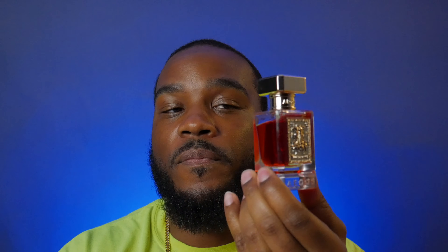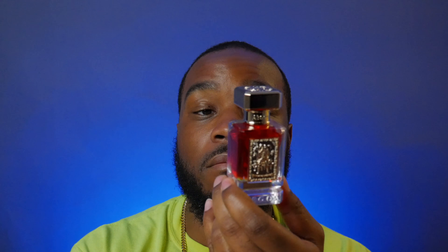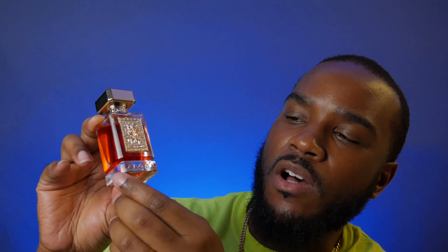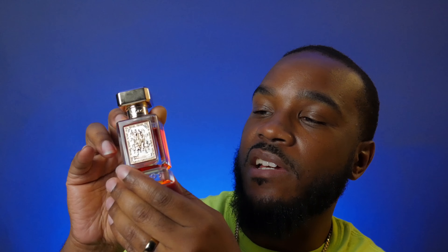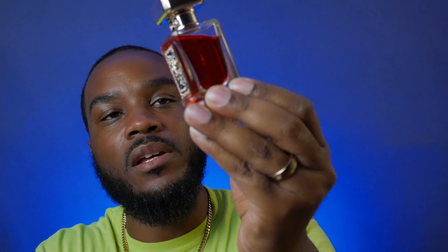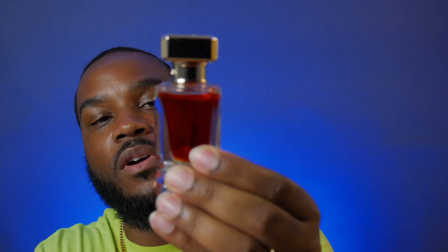This right here is a 30 ml size. I don't need 100 mls at this point — I have a lot of fragrances in my collection. I just like the size of this bottle. You do have 'Argos' across the bottom, kind of sticking out of the glass. And look at that juice — it's like a dark peachy type of color, which I'll mention something about peach when I get into the notes.